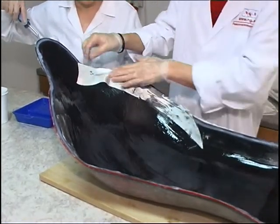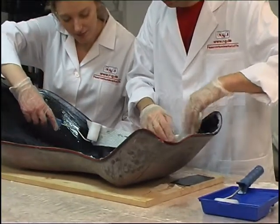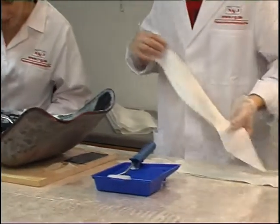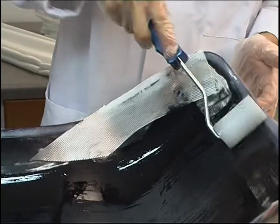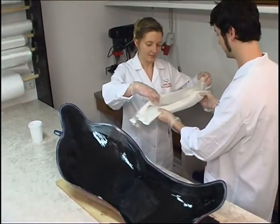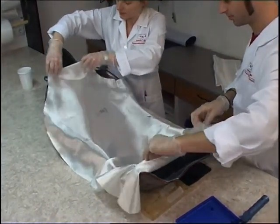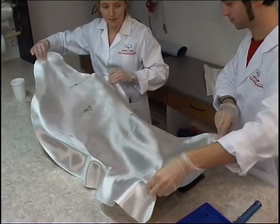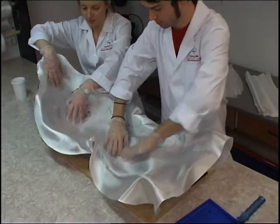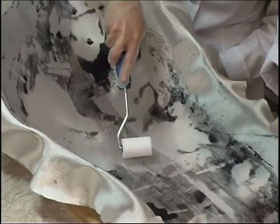Apply narrow strips of fabric along the mold's edge. This at the same time covers the coupling layer. The first fabric ply is laid in the fresh laminating resin. The twilled glass fabric is highly drapable and can be laid out free of creases with some practice. For this mold, we have trimmed the first fabric ply with the fibers running diagonally, which maximizes the fabric's drapability in the mold. Using the dry laminating roller, we first press into place the center of the fabric and then impregnate the fabric from the center outwards.